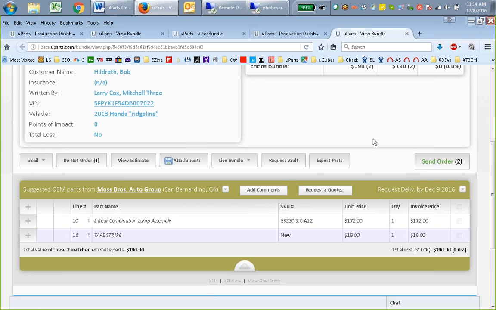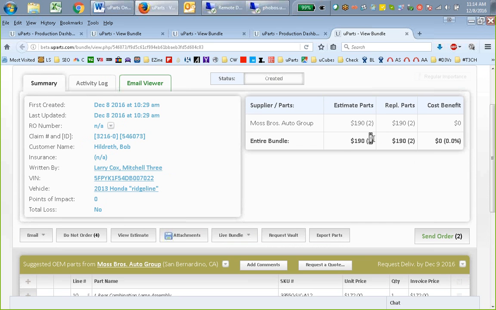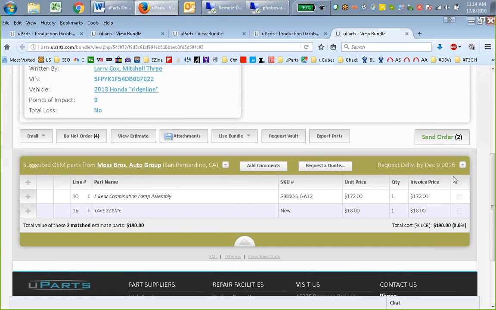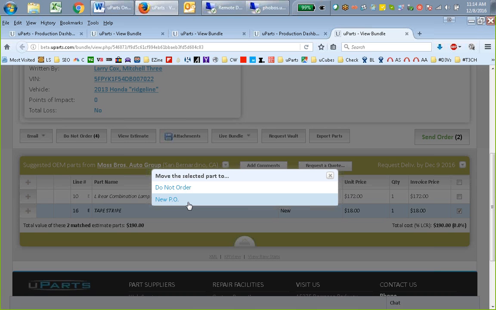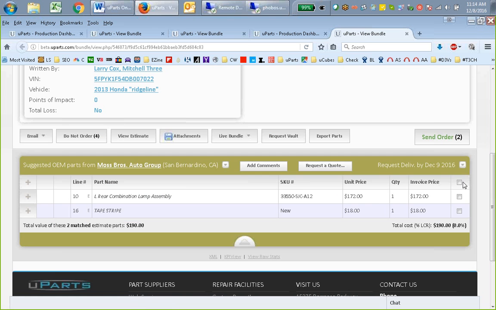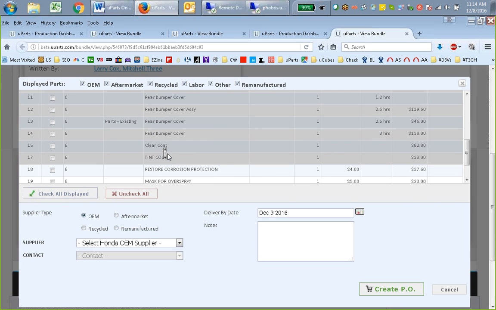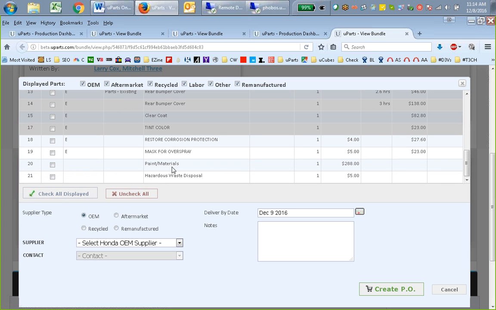Trainers, any questions to that? If I don't want to send that part and it's just part of my inventory, and we have the estimators put it on new, I just go ahead and... Got it. Yeah, you click on all the parts and you can move them around. And the button for do not order, which already has 4 parts in it, is right here. So you can see all the parts that were moved to do not order.